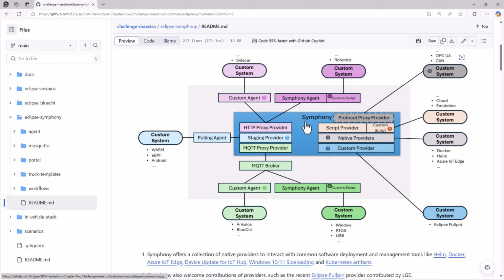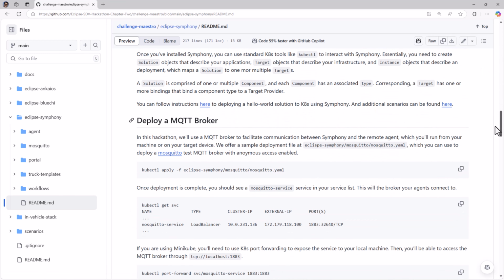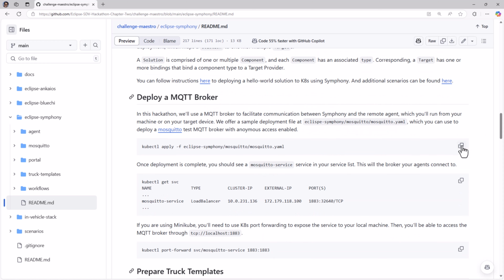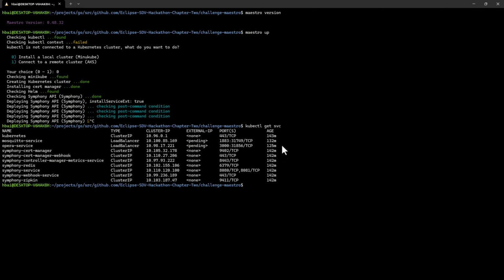And then you can run a remote agent anywhere you like, and connect the remote agent through an MQTT broker with the control plane. For testing purposes, we'll set up a local MQTT broker. We already have the configuration file created for you. So you just need to copy this, and if I go back, paste this.